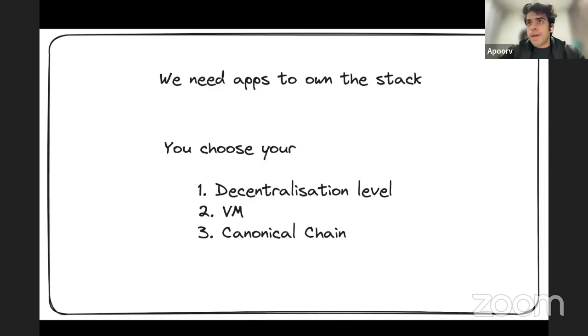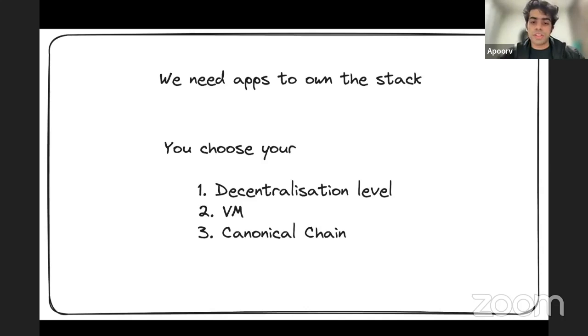Maybe you're just a game and you don't want a lot of funds bridging from Ethereum, and maybe you just want to use a sovereign model where you can have your DA go on Avail or Celestia or something. If you're new to the space, maybe some of these terms which I'm saying are complicated, but what I'm trying to say is that you choose how decentralized you want it to be depending on your use case. If you're a government, you might want a permissioned or more authorized sort of chain. You can choose your VM, and you can also choose a canonical chain.